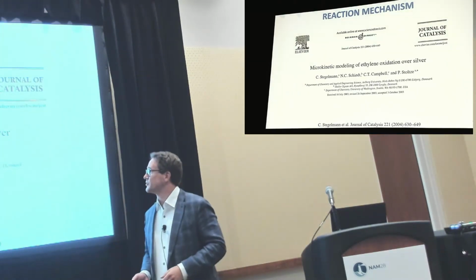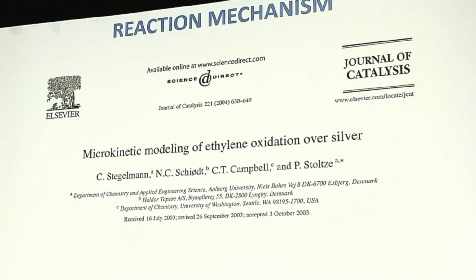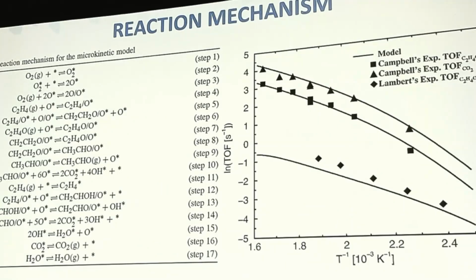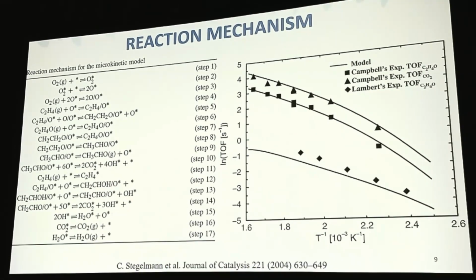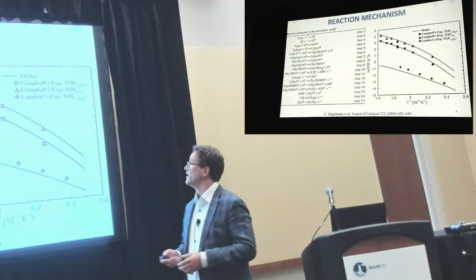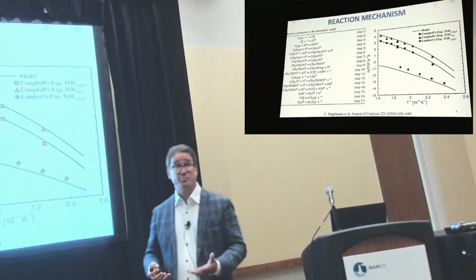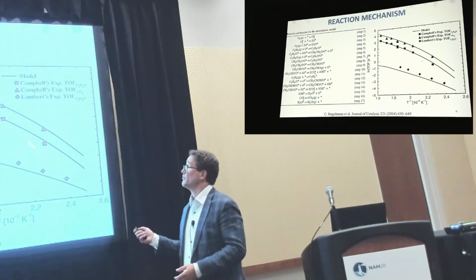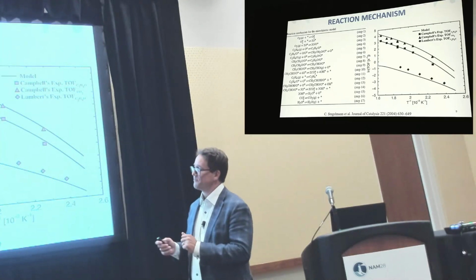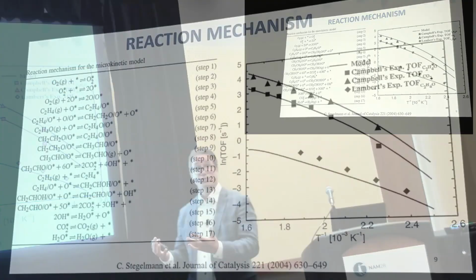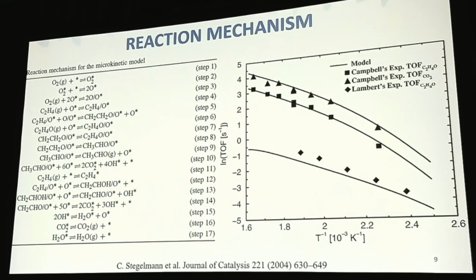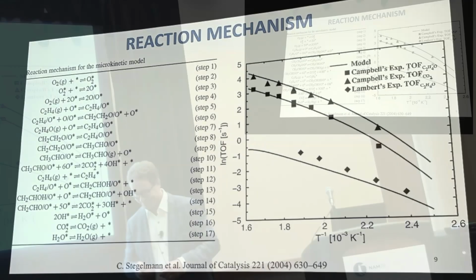The second mechanism that is known from the literature is the Zickelmann reaction mechanism. That's much more complicated. You have a number of different reactions going on, also subsurface oxygen or storage sites where you can store stuff. So this is a much more complicated reaction. But you can also see that compared to experiments done for surface science, they get a very good agreement. So it's a reaction mechanism that captures most of the trends. But of course, the parameters are something that you can check with literature and also compare to experiment. But it's an adjustable model in that sense.